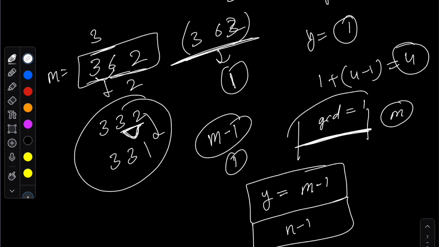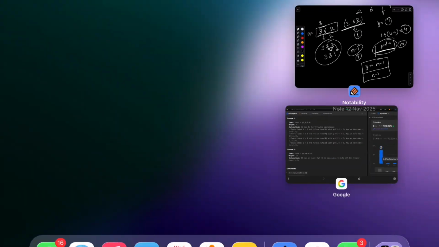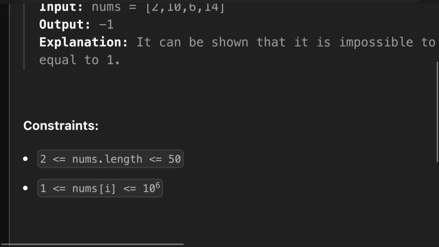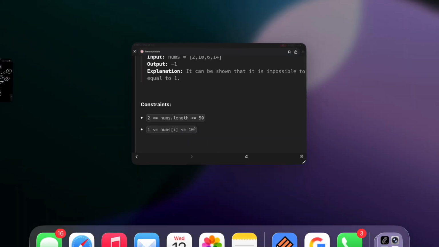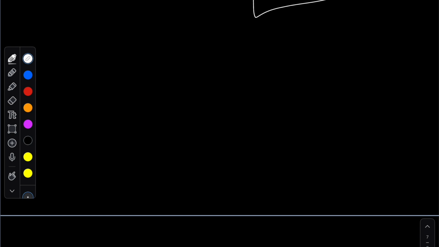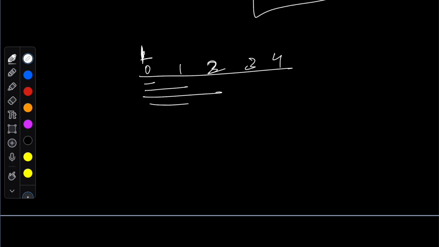In our problem statement you can see that the size of the array is 50 only. So suppose we have indices 0, 1, 2, 3 and 4. I can always start from here and choose different sizes of windows.